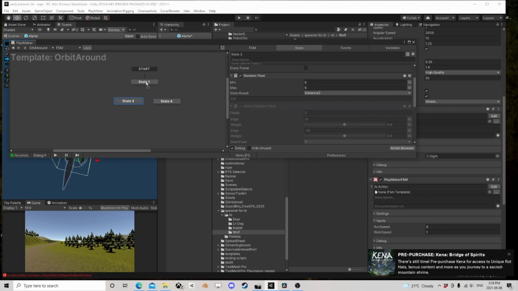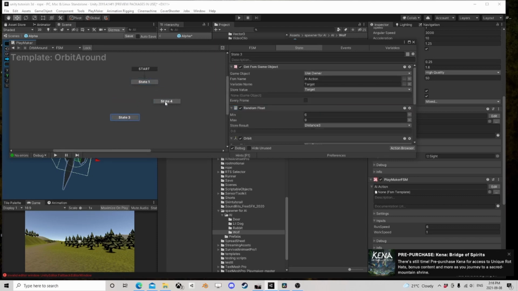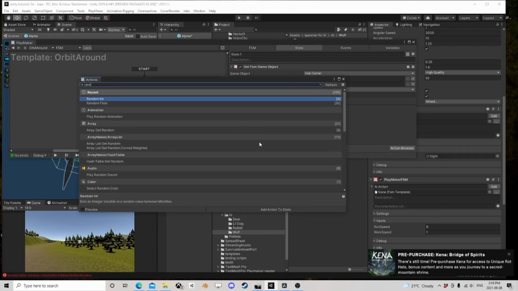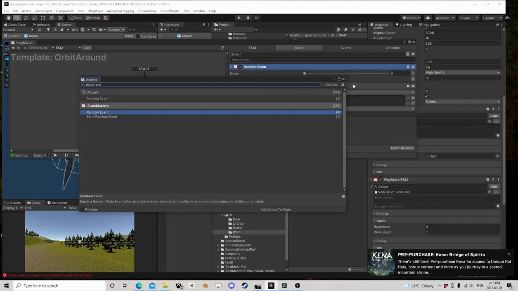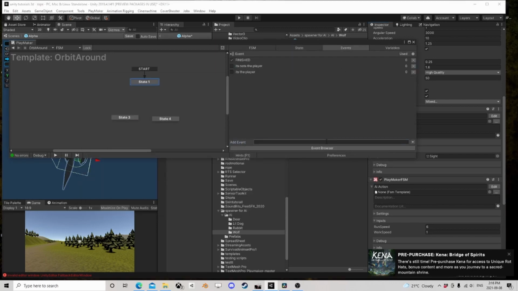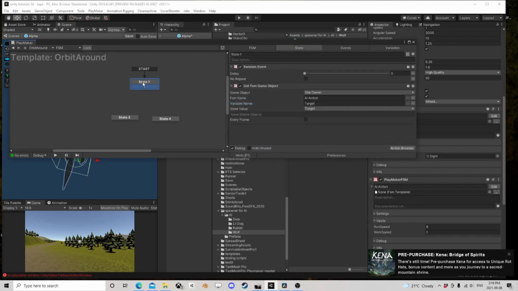Instead of that, let's go like this. Let's get rid of that. Let's do a random event. We'll use 1 and 2 just to give us a little bit of variety. 1 and 2.